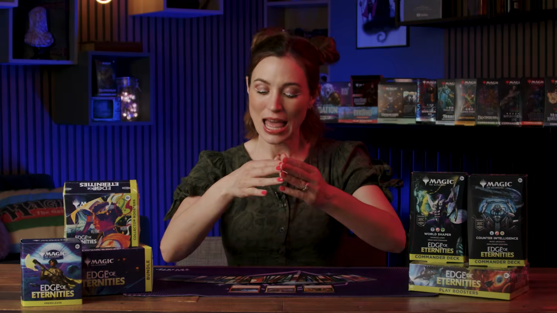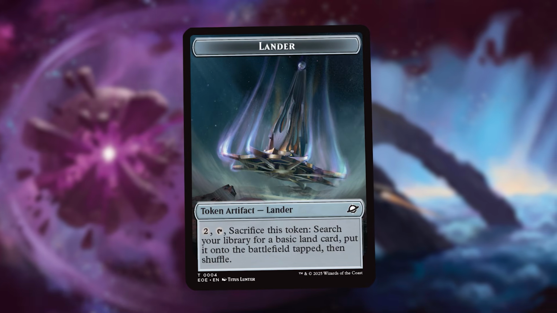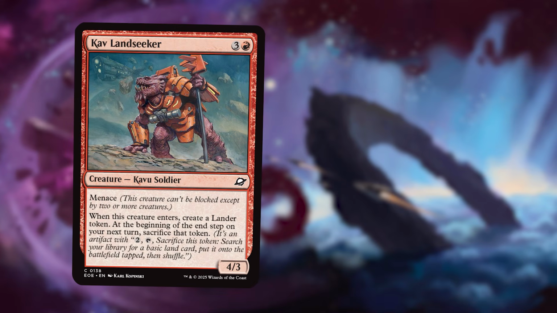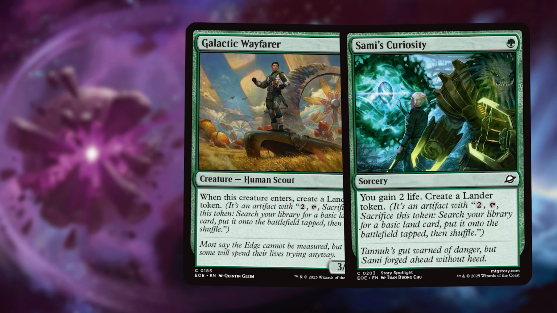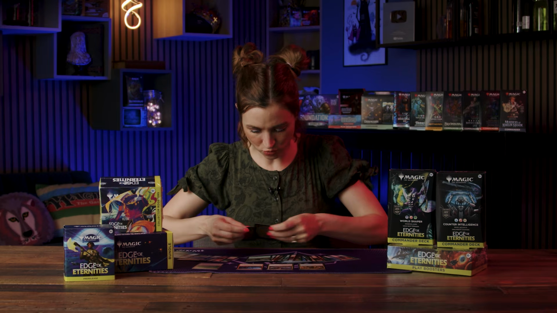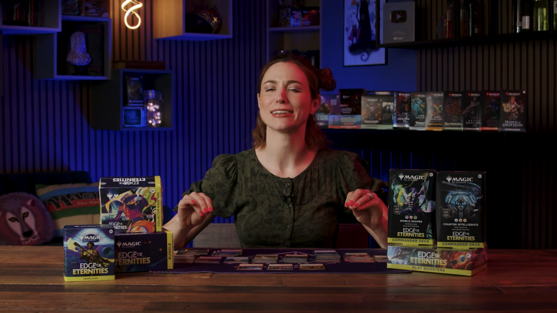Since we care about landfall, let's look at another mechanic we might want to highlight here, lander tokens. These are going to enable us to hit double landfalls and trigger Tannock. Kav Landseeker is a great option, as well as a Terra Pact Intimidator. And 4/3s are pretty solid in limited commander. Galactic Wayfarer also gives us lander tokens, as does Sammy's Curiosity, and Dauntless Scrapbot gives us Graveyard Hate, plus a lander token as a little extra treat. Freaking sweet. Zookeeper Mechan also provides some ramp, but I think I want to stick with lander tokens here.